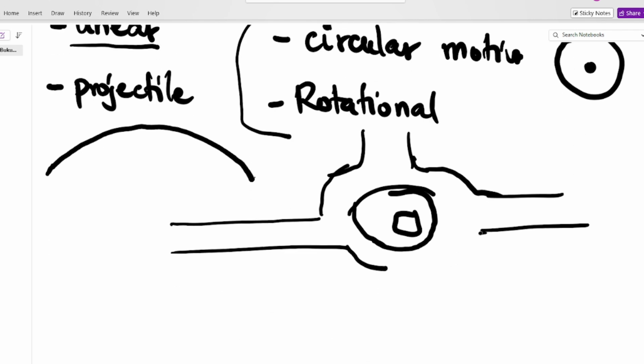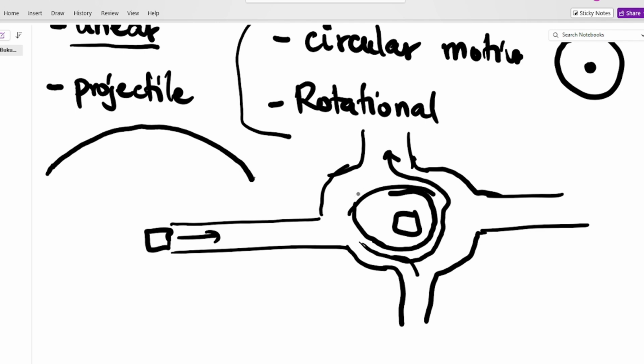Don't mind my drawing. So when you are moving from here, let's say you are the body here, you can decide to move here and here, or you can decide to move here and come and pass here, something like that. When you get to this junction, you take this part and you begin to make a circular motion.